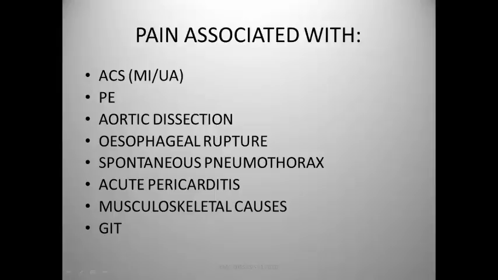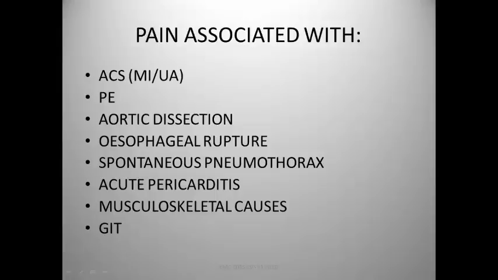Spontaneous pneumothorax once again has a sudden onset, sharp pleuritic type chest pain with dyspnea. These classically occur in tall, slender males, and risk factors include smoking, COPD, asthma. Physical exam findings are inconsistent. Auscultation might reveal decreased breath sounds on the affected side.